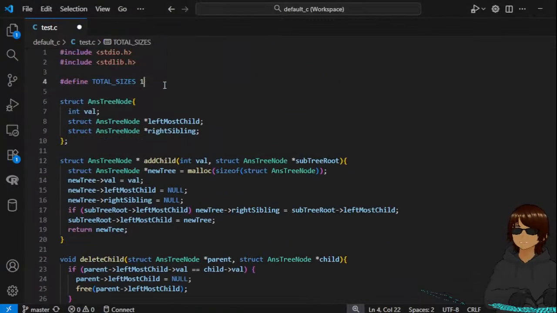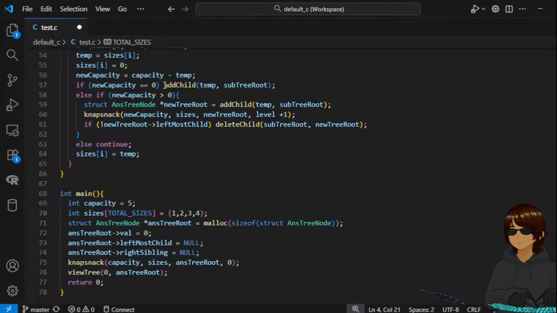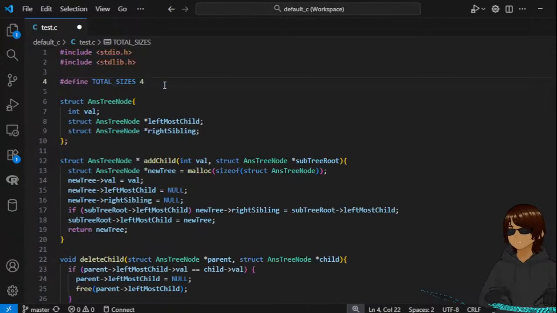Oh, wait, the total sizes. I forgot to change this. Total sizes here is 4.